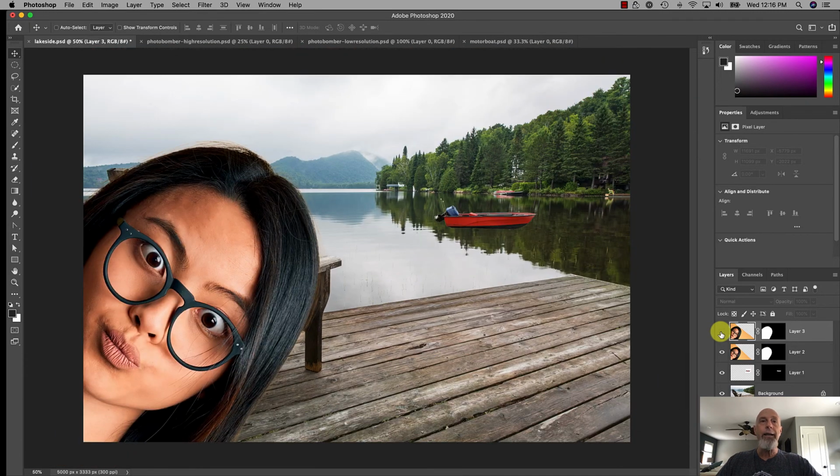That is why in this class, you are going to want to make sure that you start with high quality images.